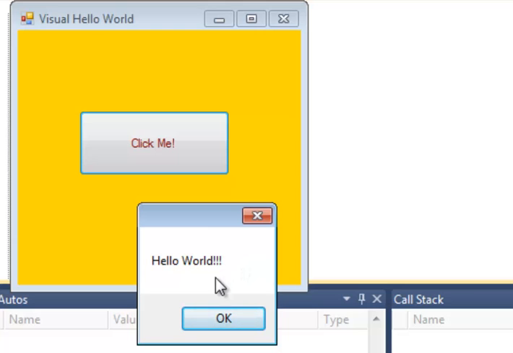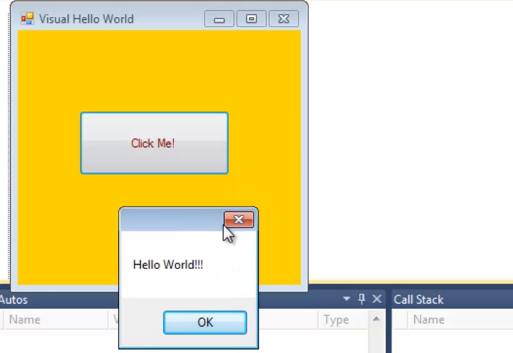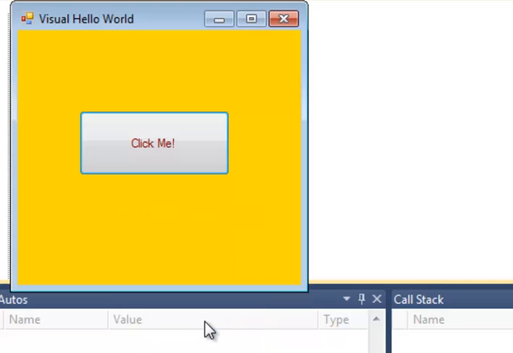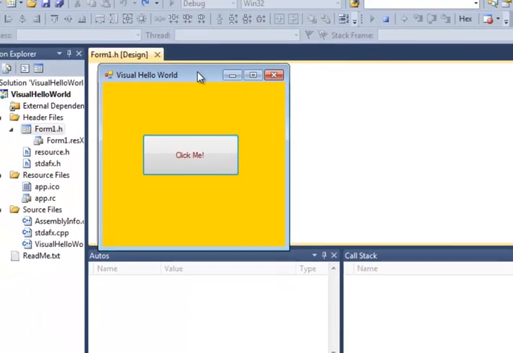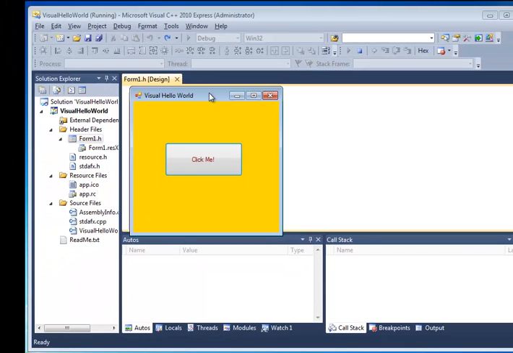hello world. And that also is a kind of form. We see it has a close button in the upper right. It has a built-in button that allows me to click OK, and the little window or form goes away. Okay, so this is a form, our Windows Form application. It's what we're going to be building from here on out in this course. Again, forms are so common. They're a part of Windows operating systems that we take them for granted, and they're in all programs that we use. And so we're going to learn how to make them.